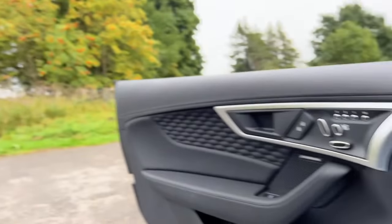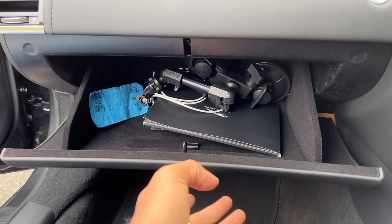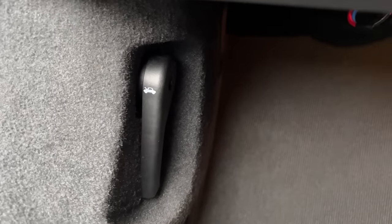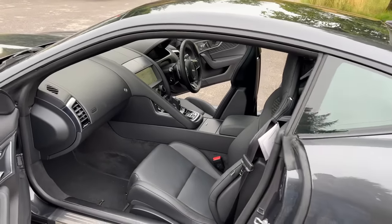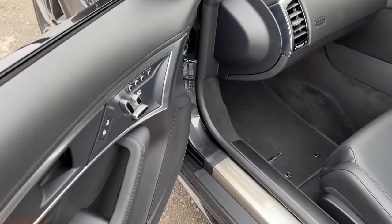It says Jaguar on the seat with the logo there. To open the glove box, just press this button — it's a decent size but doesn't get a cooling function. To open the hood, it has to be opened from the co-passenger side, not the driver's side. I don't even understand why that is, considering we're in a right-hand drive market and Jaguar is a UK company, also right-hand drive. That's kind of a bummer.